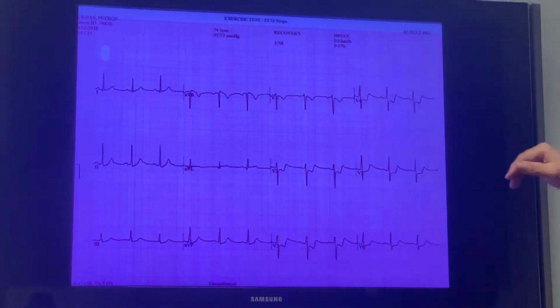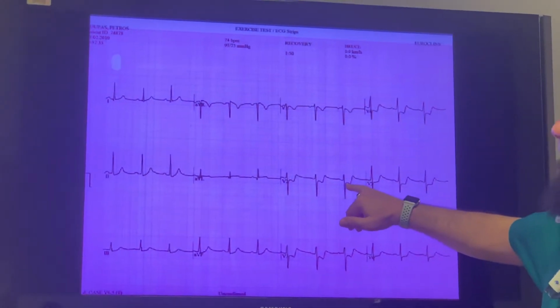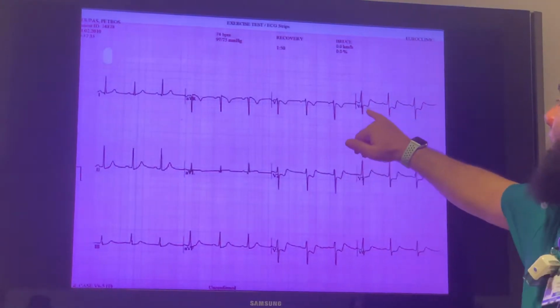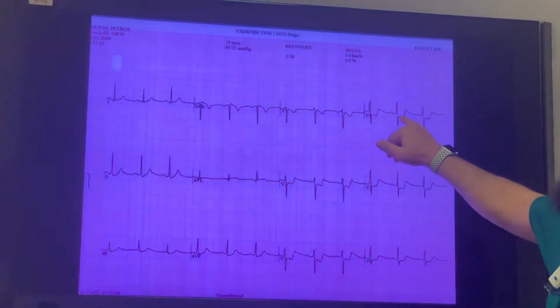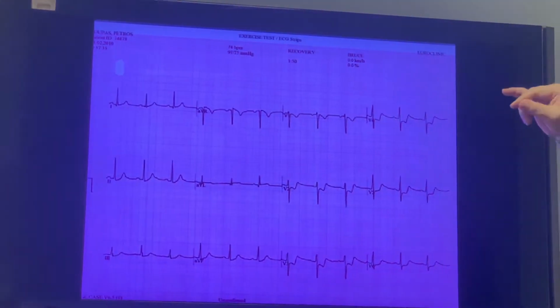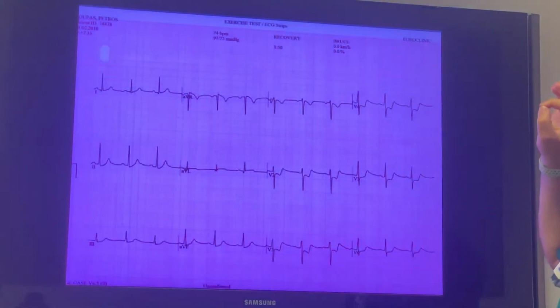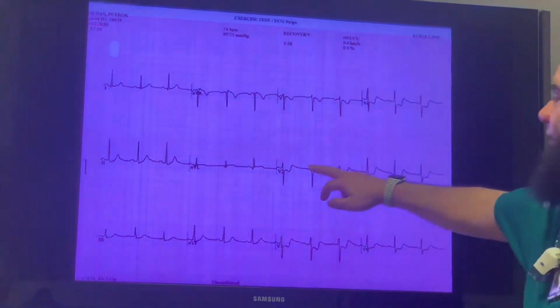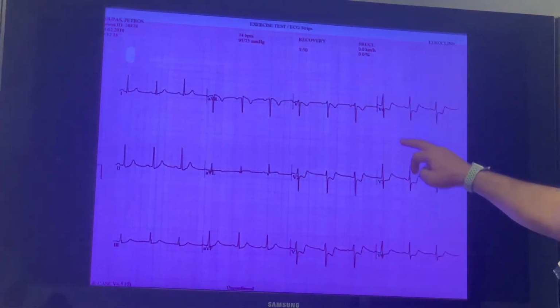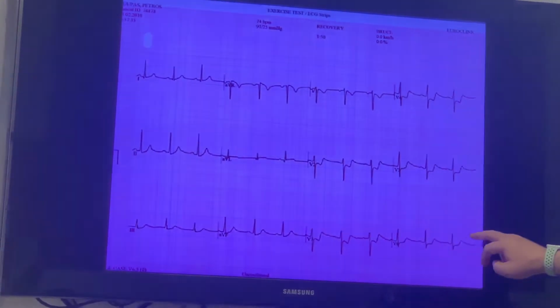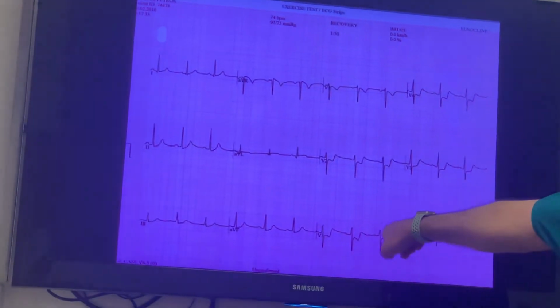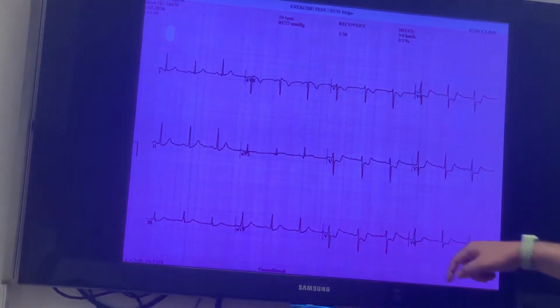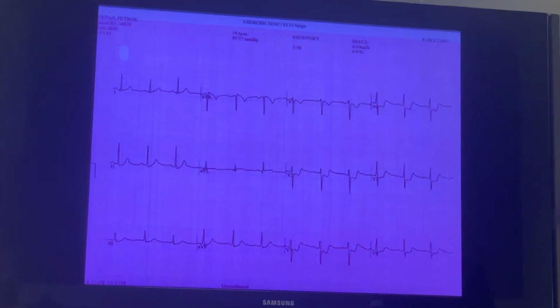So, can you see the depression over here? Yes. It's going down. It's depression, but going down. Can you see it? This is how the ST segment depression looks like in ischemia. And of course, we can define this in V2, V3, V4, V5, V6. They are all depressed and they are all the same pattern. Okay.